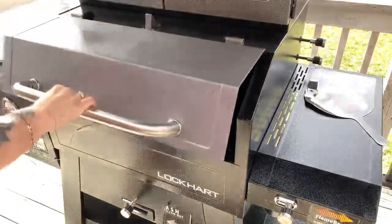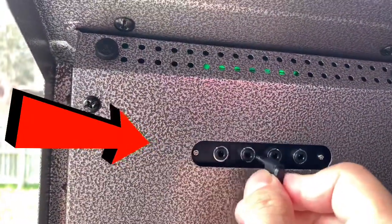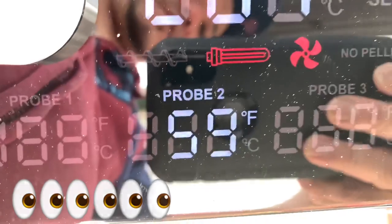And then close the lid, guys. So we're going to place our meat probe right here in our little ports. So I'm going to go, matter of fact, we'll go with number 2. Just going to let it close down. And as you can see, let me block out the sun again. We're currently at 60 degrees, 59, 60 degrees on our brisket.